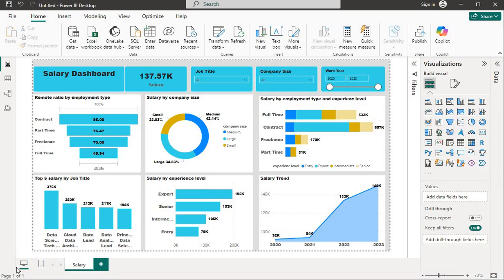So we actually go deeper in this particular class so that every student understands the concept. Here we build a salary dashboard. We use textboxes and slicers to create this. Then we created two bar charts, a donut chart, a funnel, a column chart and a line chart. So it's a really amazing class.